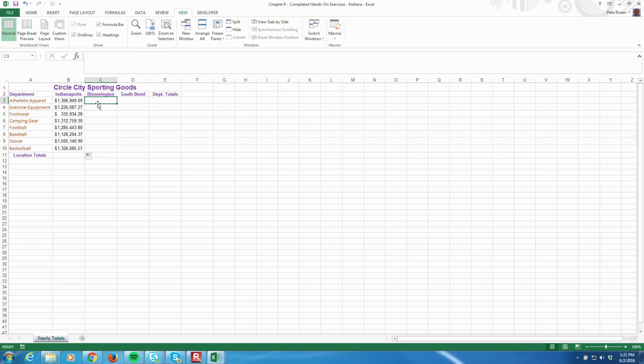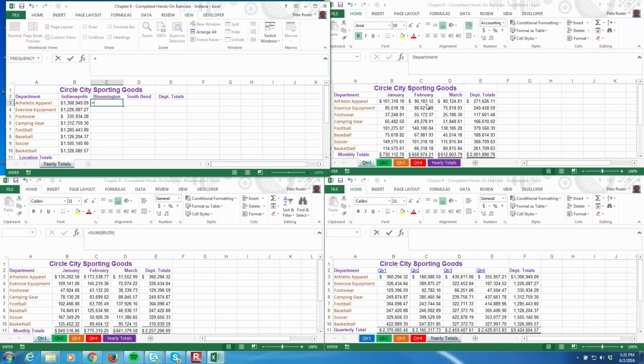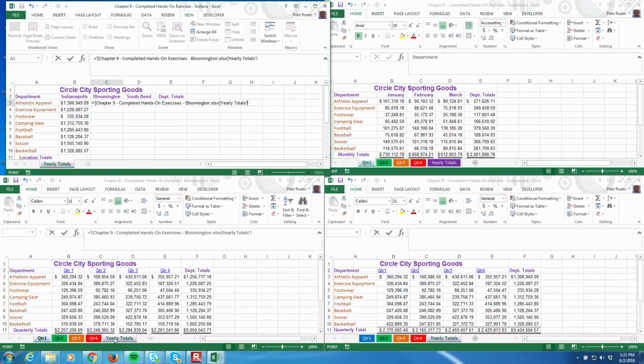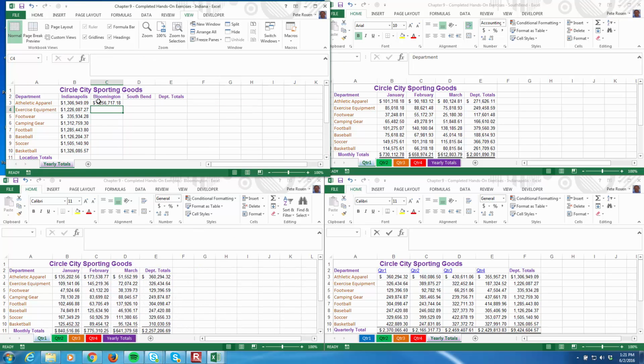So let's do the same thing with Bloomington. I start with an equal sign. I find the Bloomington file. The Bloomington file is here. I go to the yearly total sheet in Bloomington, and I click on athletic apparel in cell F3, and then I hit enter. I go and I modify that so that I get rid of holding that cell absolute, and I hit enter, and then I'm able to do an autofill.